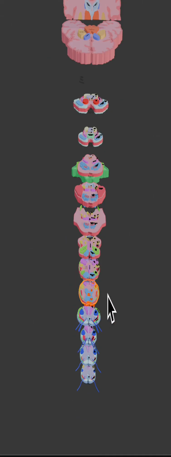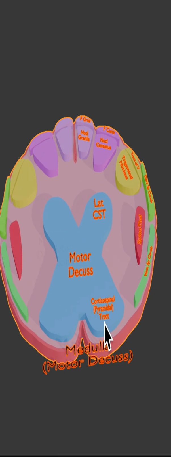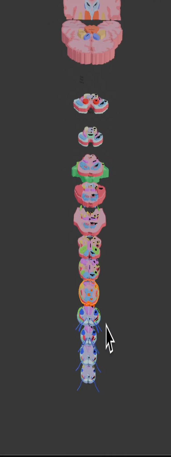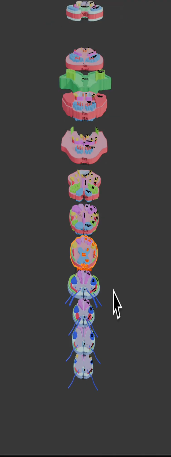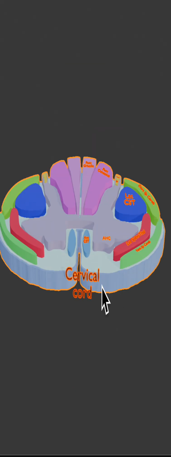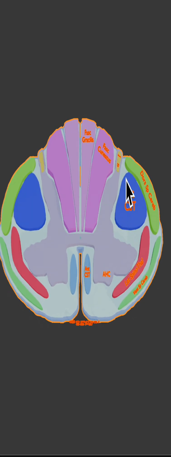In the lower part of the medulla oblongata, the corticospinal tract is still in the anterior part, but from here it starts to cross. It decussates to the opposite side. So you are seeing the X mark here. Because the majority of the fibers have decussated, in the spinal cord at any given level, the so-called lateral corticospinal tract, which is already decussated, is always on the lateral side, whereas the anterior corticospinal tract or the uncrossed fibers are in the anterior side, same as the brainstem. They maintain the same place.